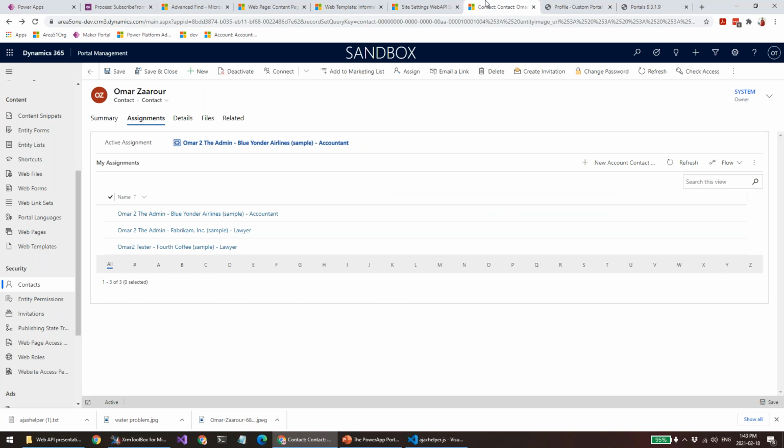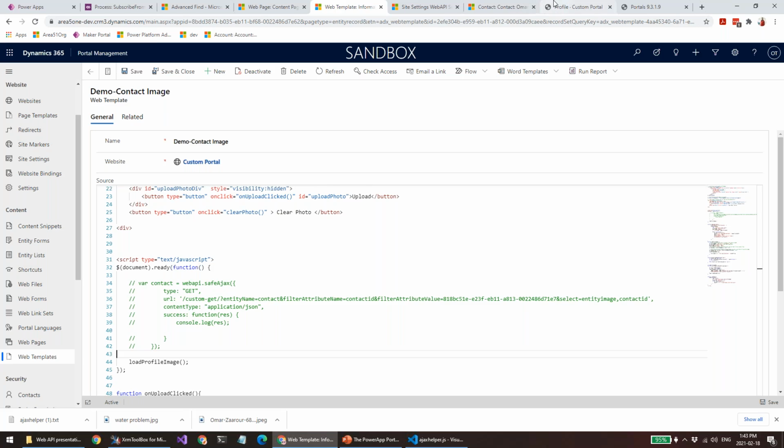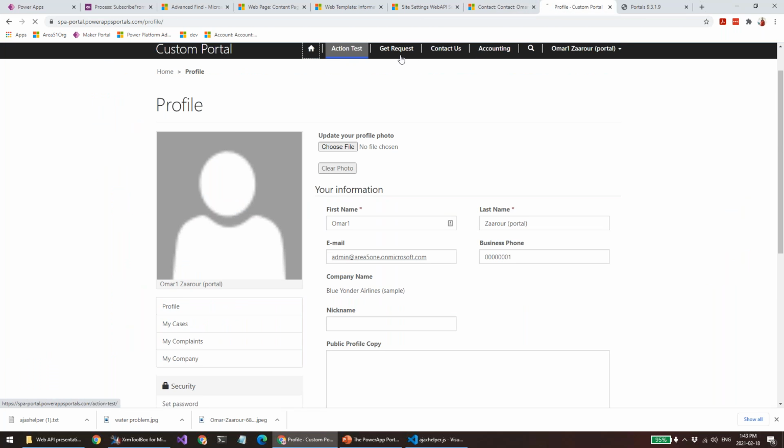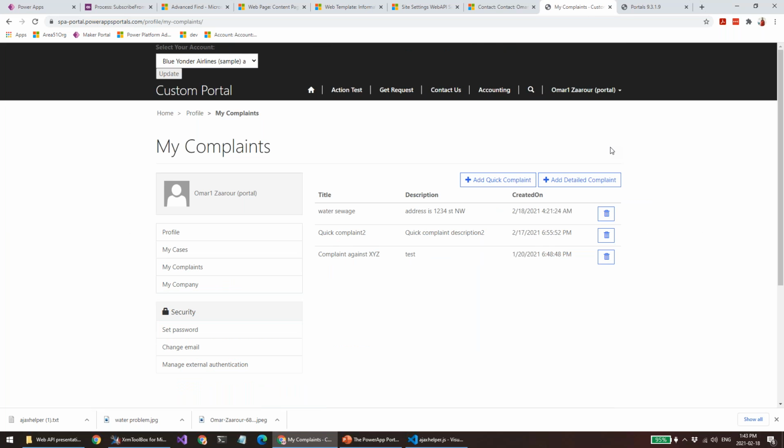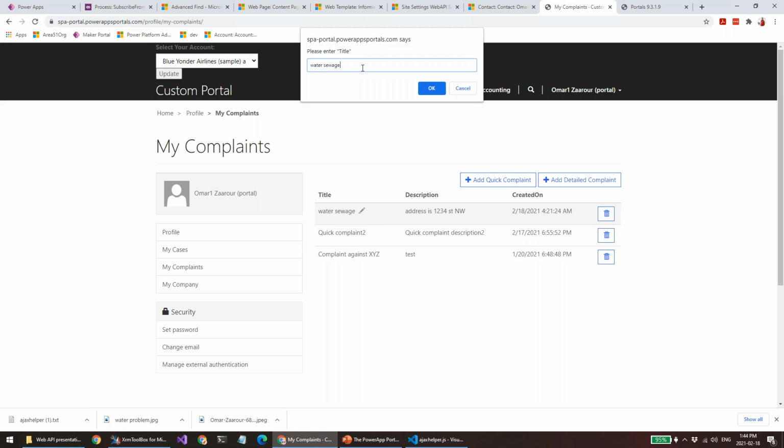The third demo is related to, yeah, I have a dummy entity called complaints, and this editable grid is actually most of the code is from Microsoft example about the web API. So I created an entity behind the scenes called complaints, and I'm showing just the title, description, and created on. But as you can see here, I can edit a specific field.